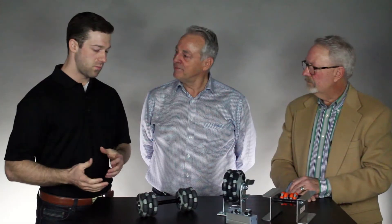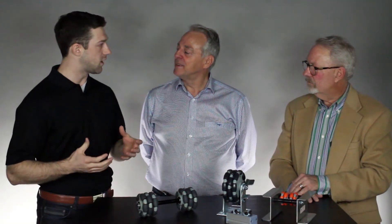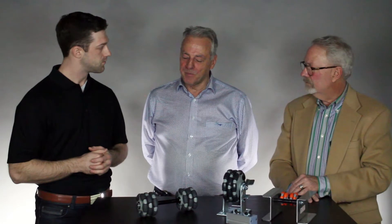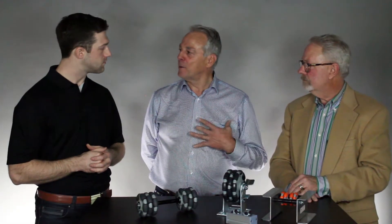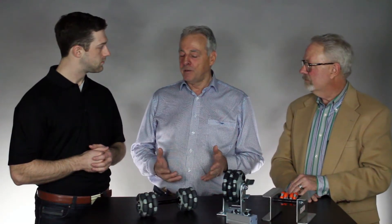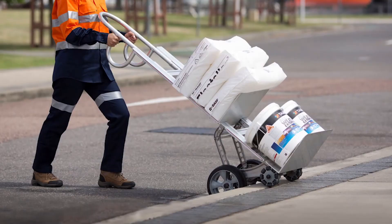The Rototruck helps keep the load more above the wheels and also helps you get under products a lot easier. The key advantages — there are probably three. One, it reduces the pullback effort by about half. Once the load's pulled back, it fully supports the load, so the operator doesn't have to carry it. And then to negotiate obstructions such as curbs or depalletizing goods, you can actually step up onto the platform and lever the load up rather than haul it up backwards. So that saves both time and a lot of effort.